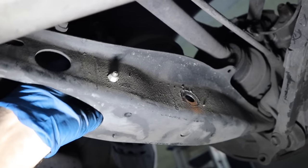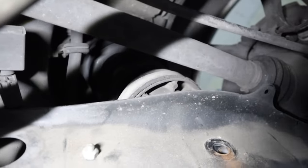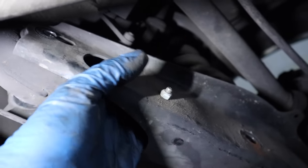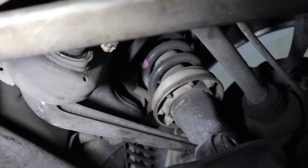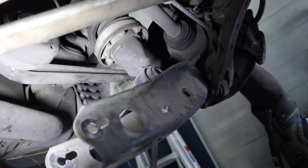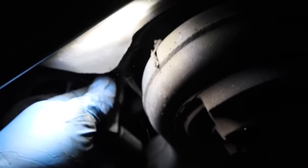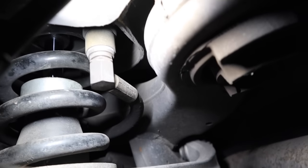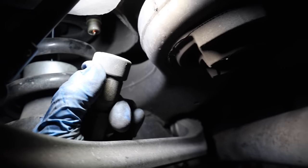I did forget one thing — the leveling sensor. Mine's actually already broken off, which might've been one of my issues. Make sure you take it off because that part would have held the assembly. Now you can see all that extra room and you can wiggle it around. The hydraulic line is just like the front — it's got a quick release right over there. The benefit of doing it like this first is you wiggle it around and get more access. This one actually came off really easily.